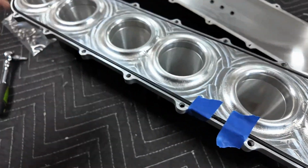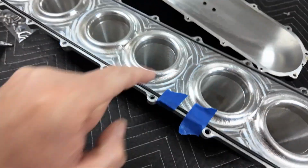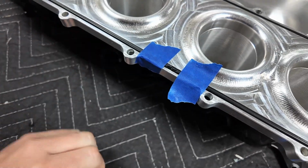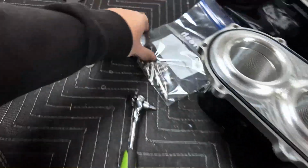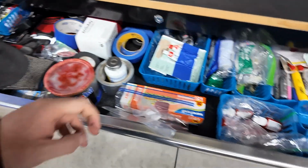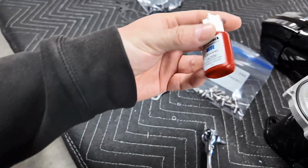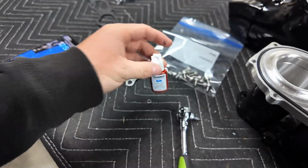But this piece here needs to be glued. So you go around, you cut it, and then you glue it, and let it set up for like 24 hours, let it fully cure, and then we can clamp this back down. We'll put these bolts back in with a little bit of blue Loctite. So this is my junk drawer. See, look at that. First one I pull out. How about them apples? And that definitely is some Harbor Freight special blue Loctite.